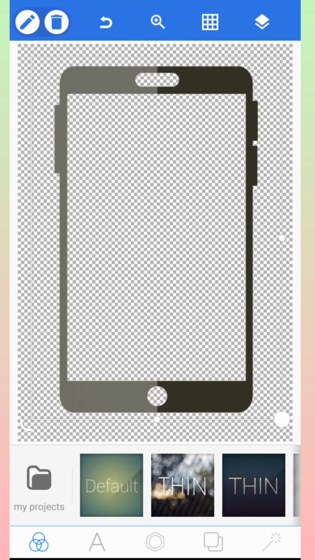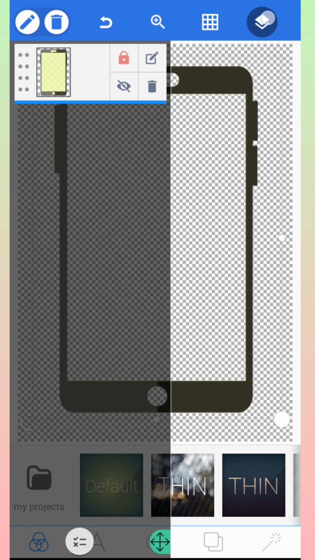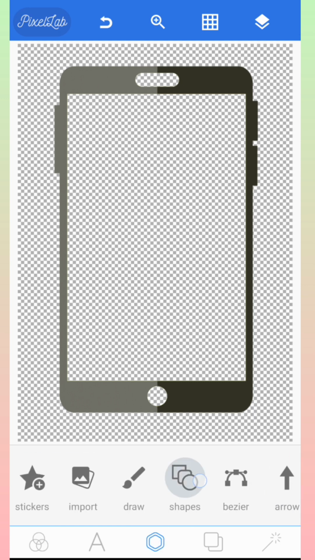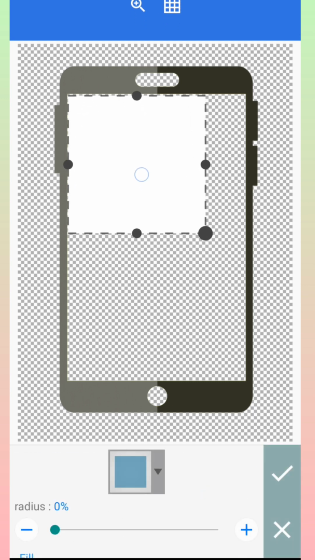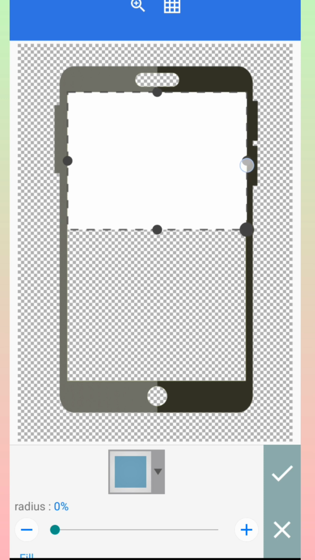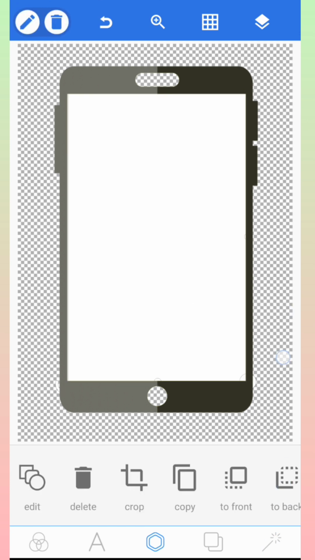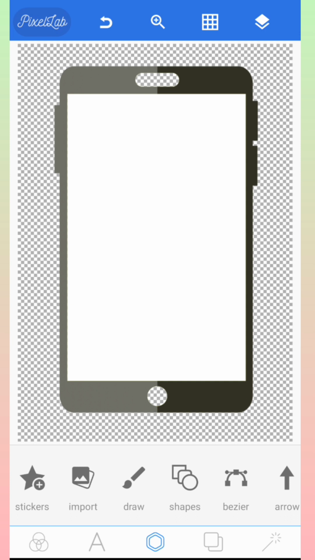Today we are going to design a phone app, and this will be showing a product, like it could be a clothing product with a buy button. So this phone frame I created in one of my free times, and also today we are going to use it directly. So first of all, I'm selecting a square shape and I will be putting this in the background, so that it will give me a feel like an app is running right now.